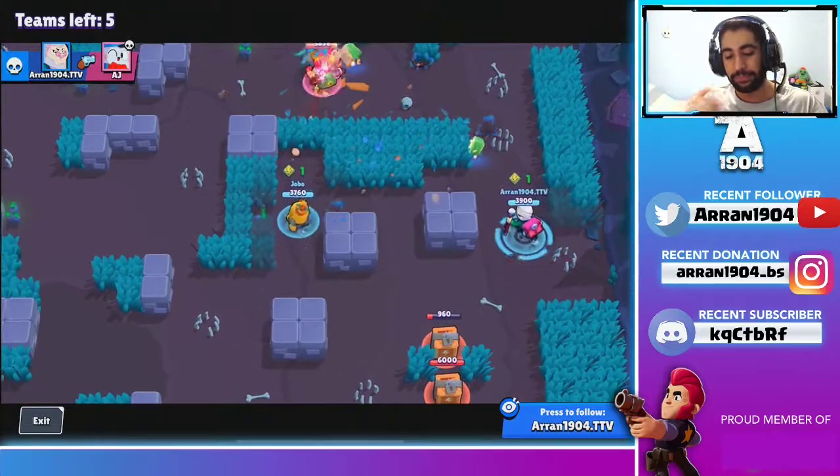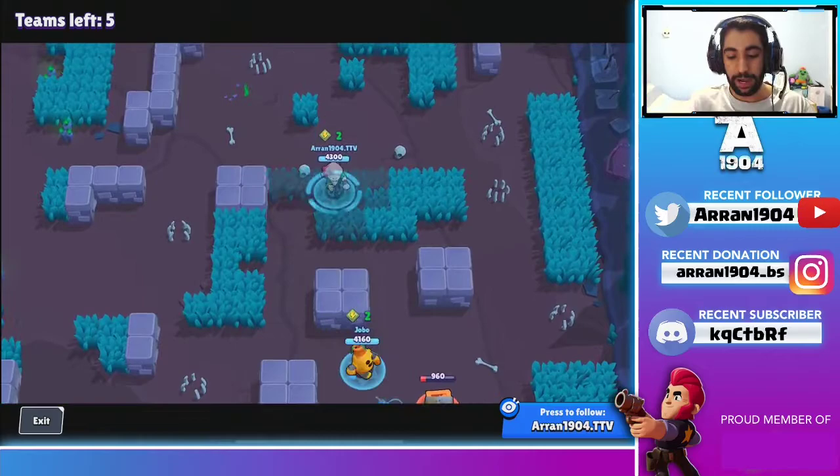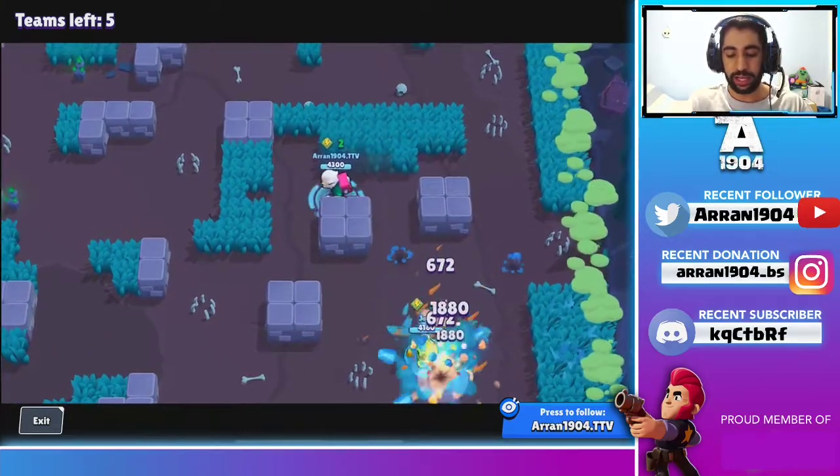And as I show you in the later games, getting that early advantage in power cubes is really crucial because Byron just does an insane amount of damage. And I'll show you that later on in the last section.